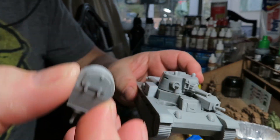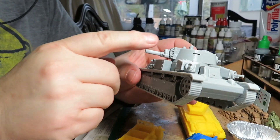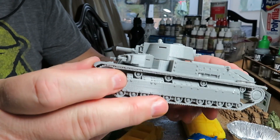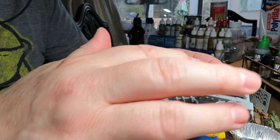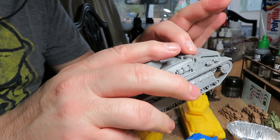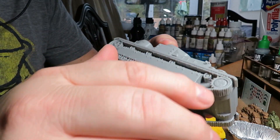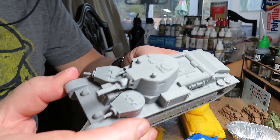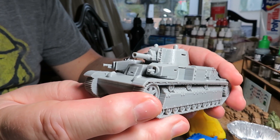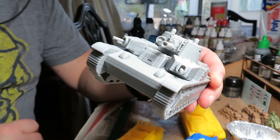I bought it and the detail is actually extremely good. The turrets are removable, as is this fella, so they rotate nicely, as do the front machine gun turrets. I was really impressed with this. As with all 3D printed vehicles you do get the layer lines — you can just see them around the edges where the layers have built up — but they're much finer than I was expecting. That's a really good model, and bear in mind this thing is just £15.